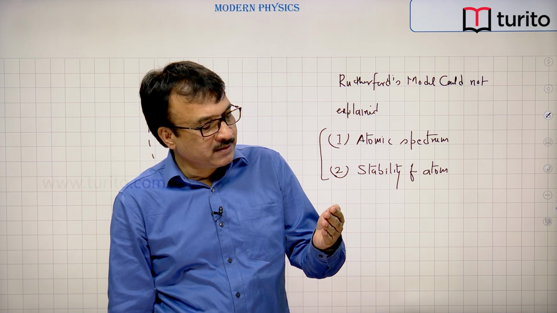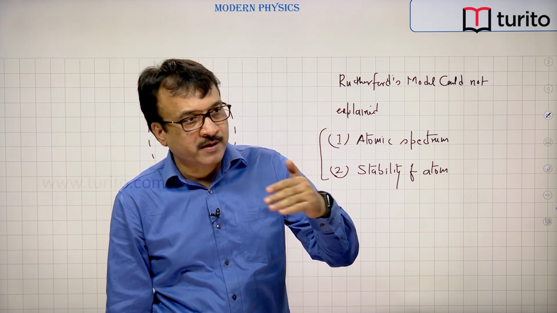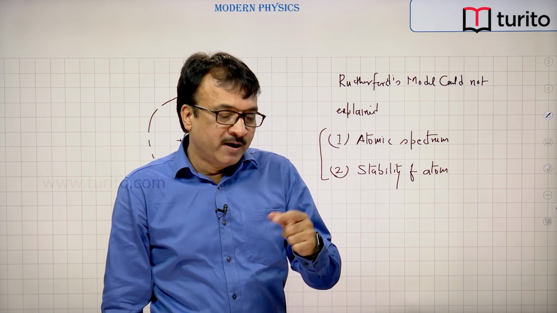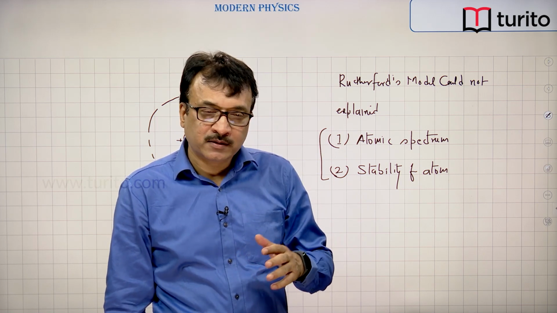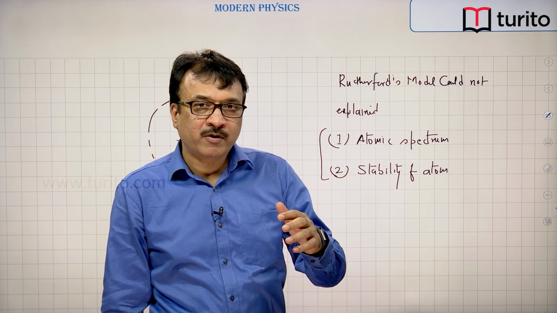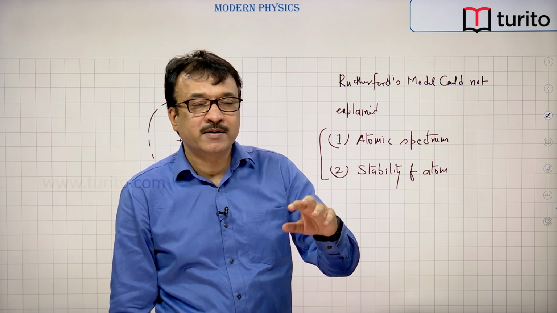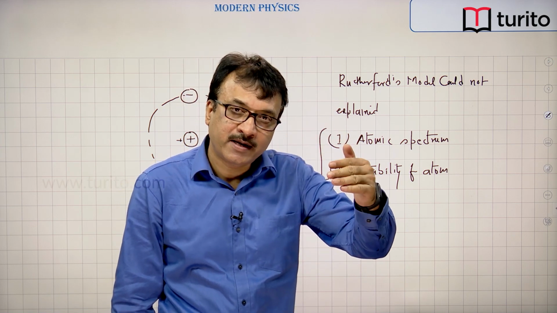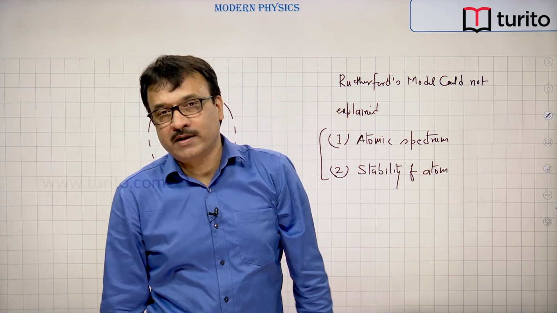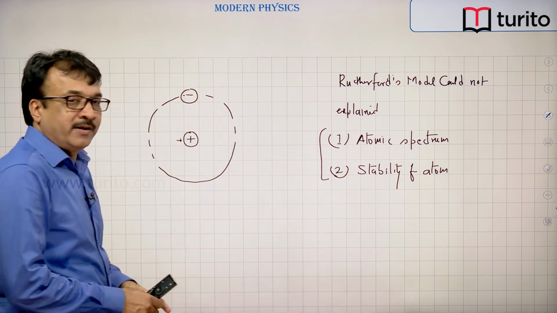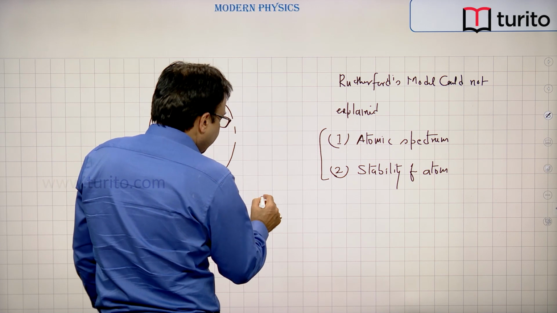If a charged particle is radiating electromagnetic waves, it means that it is radiating energy. And where does this energy come from? This energy comes from the energy of the particle. So, the particle will be losing its kinetic energy in the process of radiating energy in the form of electromagnetic waves. So, here the electron is accelerating, the electron is moving in a circular path.